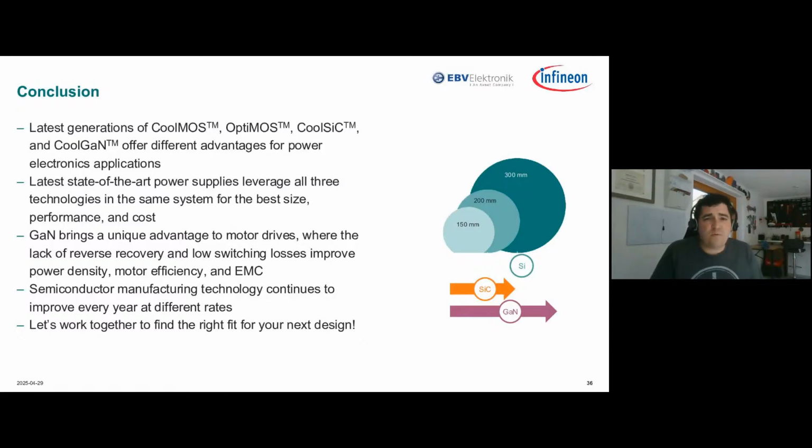The improvements year over year for silicon MOSFETs are still pretty significant, but they are more incremental than they were 20 years ago. Meanwhile, silicon carbide is certainly newer, but GaN is the newest, meaning that we see the highest acceleration, the highest improvement year over year of GaN technology, and then next to that silicon carbide, and then third silicon. They're maturing at different rates.